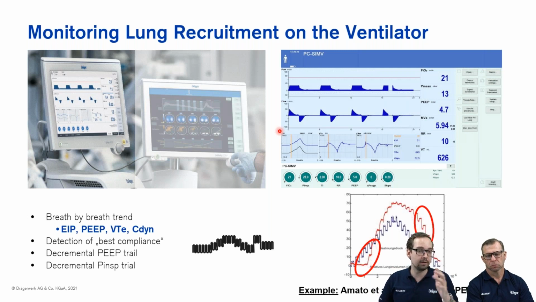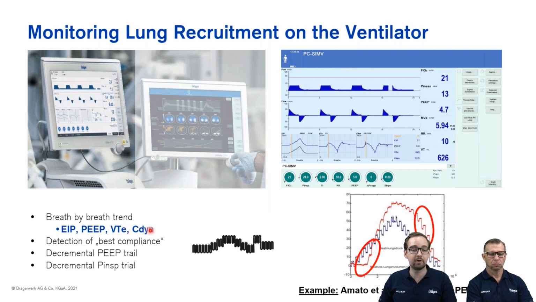The ventilator usually gives us all the necessary information. We can look at the waveforms, we can look at flow, airway pressure, volume to really understand how the patient and the ventilator are interacting. However, there are several parameters which give us a very good indicator for lung recruitment. So when we are doing this kind of recruitment manoeuvre, we want to monitor end inspiratory pressure, which is a surrogate for plateau pressure. We want to monitor PEEP, then tidal volume, and also the dynamic compliance.